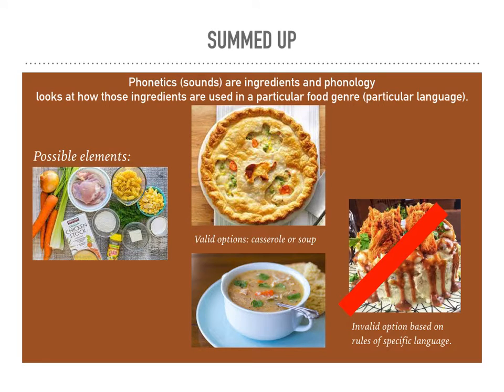Phonetics would be concerned with all the possible ingredients to make all the possible words within a particular language, or in this case, genre of food. It tells us what we can and can't combine, while we have the ingredients to make a particular made-up dish, like the lower right-hand corner depicts. It doesn't mean that we do that in American cuisine. It just means we have the possibility, thanks to all the phonetics available to us.